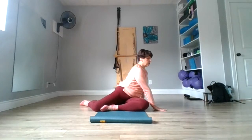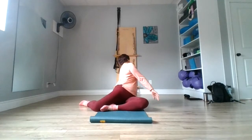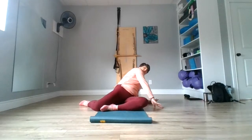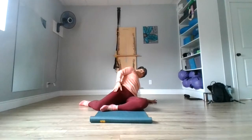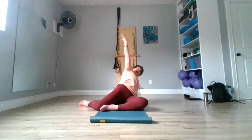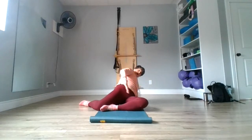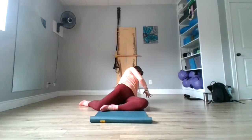Let's do that a couple more times. And let's find our comfortable position. Let's lay down our elbow. Maybe we feel like we can pull a little bit further back, and we can do that. Shoulder to the ear. Reach and lift, circle the arm, then swing it back. And reach, lift, circle, and pull it back.